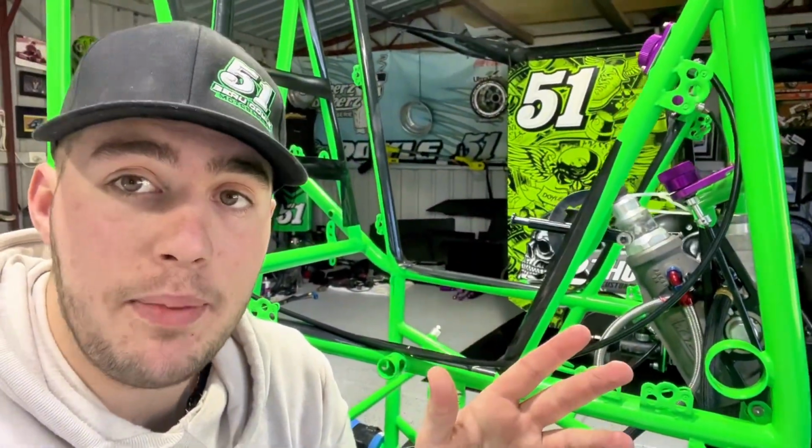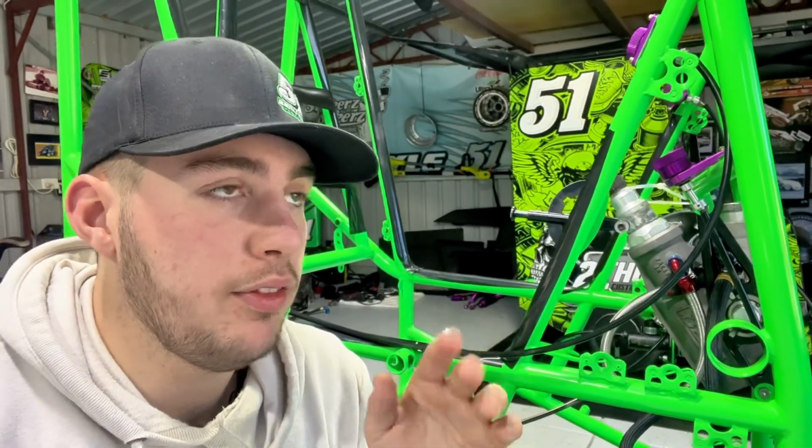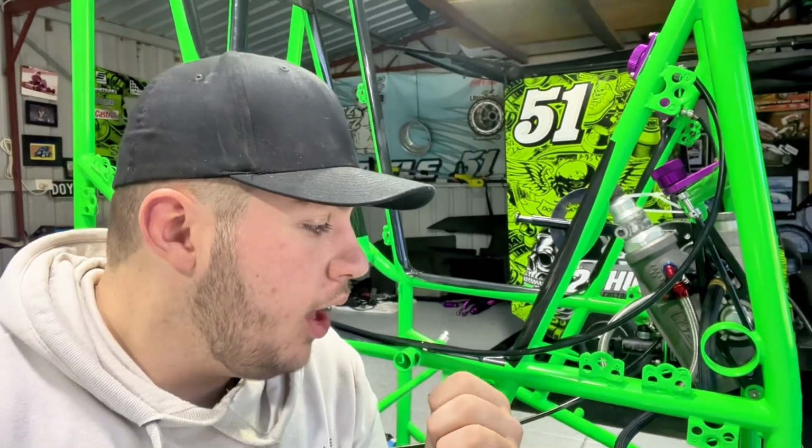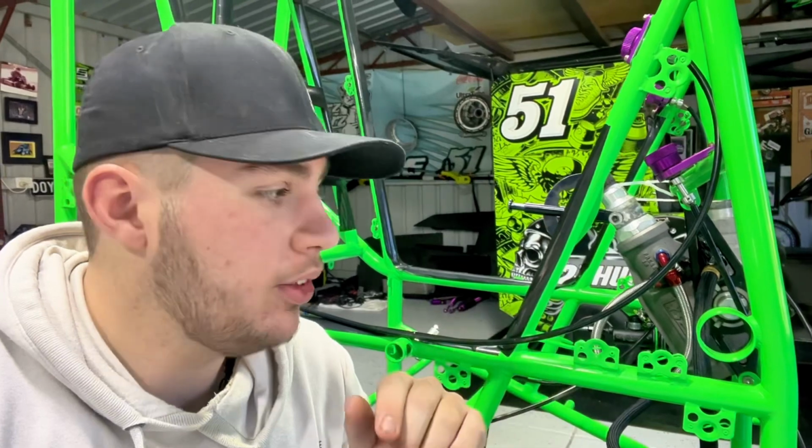Once I get the engine plate back, obviously I can put the diff in and bolt everything up. Everything that we took off the car last season has basically gone straight back on, so everything should be center. Obviously we'll measure and double check everything's still square and in the middle of the car. If it's not, then it affects your setup and your handling of the car, but as I said, everything we took off has gone straight back on, so everything should be perfect.